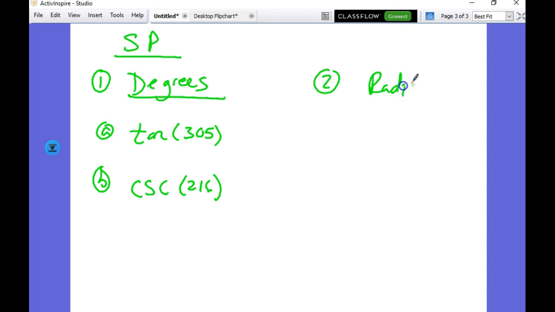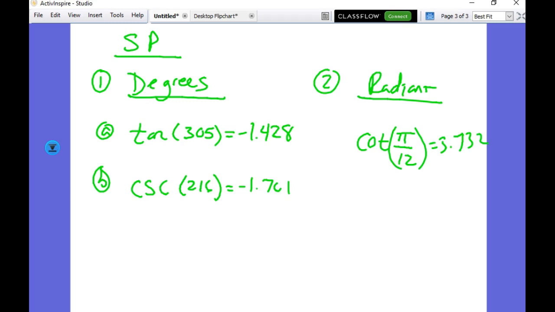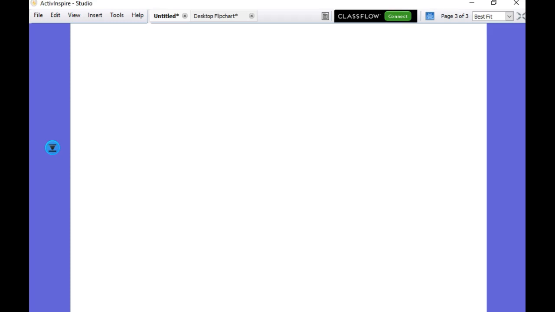For over here, let's do cotangent of pi over 12. Pi over 12, once again, that's not on our unit circle. It has a pi in it, but it's still not on our unit circle. And that's something that we would have to use a calculator for. So, all right. And our calculators can do the special angles as well. It's just that we want to know those ones by heart at least. So, all right. I guess I won't erase those just yet.